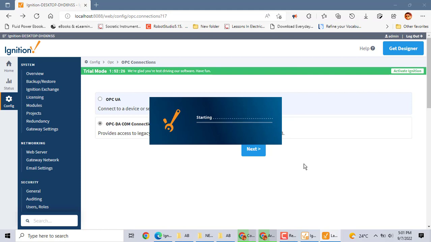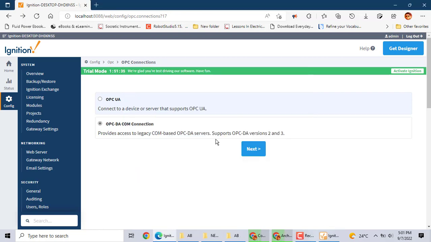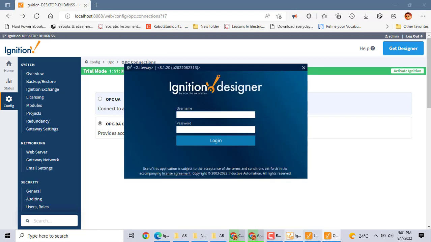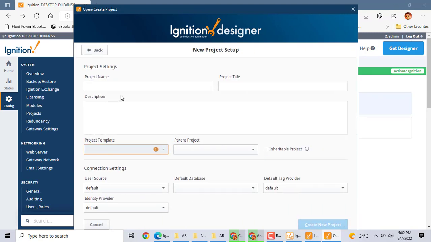Yeah, it started the designer interface. Password. New project. Test.